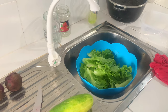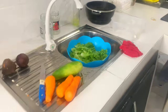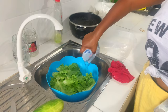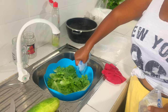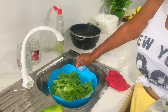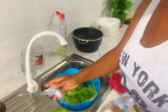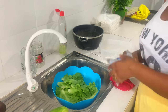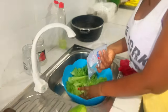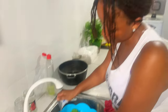Since we are going to eat it raw, we are very health-wise. I'll use cold pure water to wash the last one, because it's going to be eaten raw, not tap water. And normally you're supposed to put vinegar or salt inside. So I'll do salt. I don't have vinegar. Where's the old salt? I think it's in the other room. But that's what you should use. Why? Because it's stronger, the local one. You want to use the foreign one. Take the foreign one.